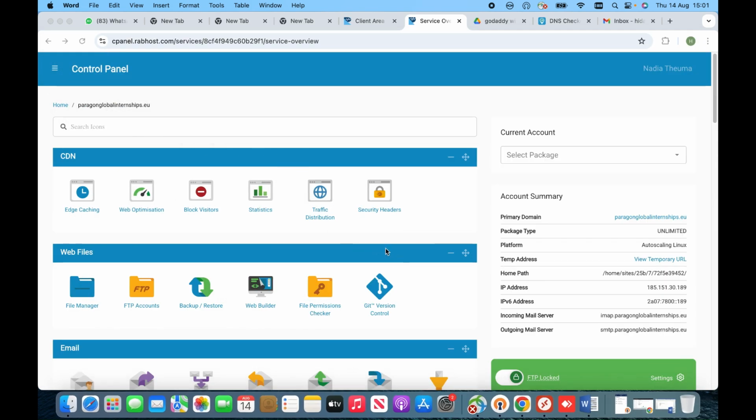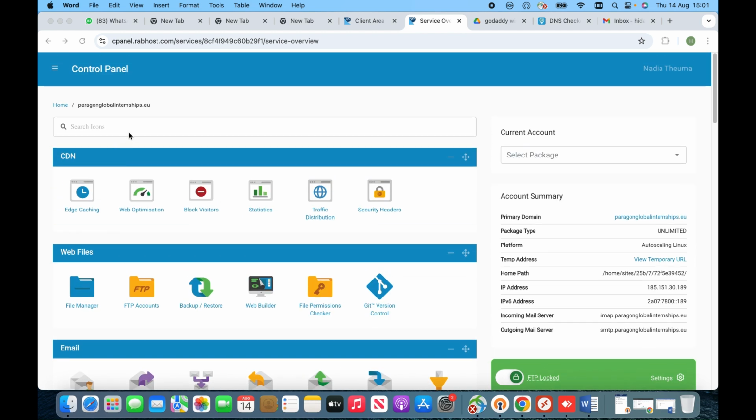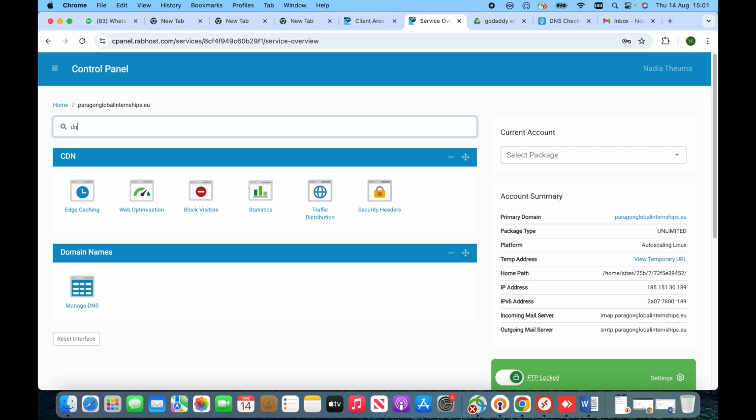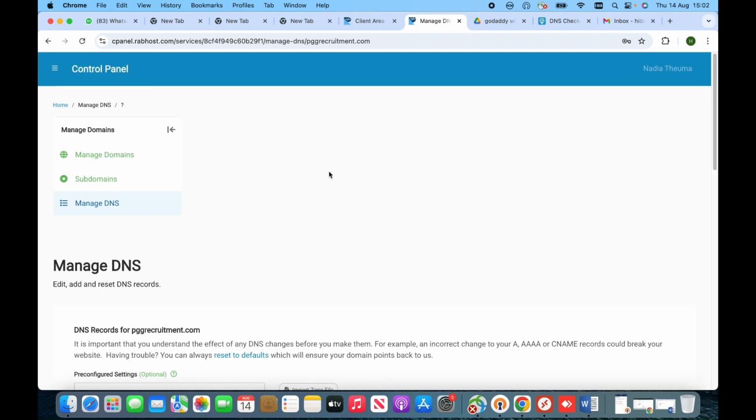So this is our cPanel, and we have to click onto the DNS. Then we have to click onto pgrecruitment.com, because this is the domain. Here we need to configure the DMARC and DKIM records because we have recently connected this domain to our hosting.